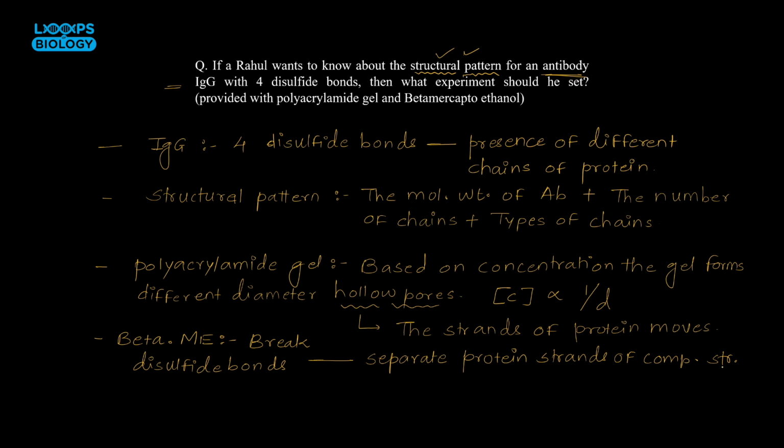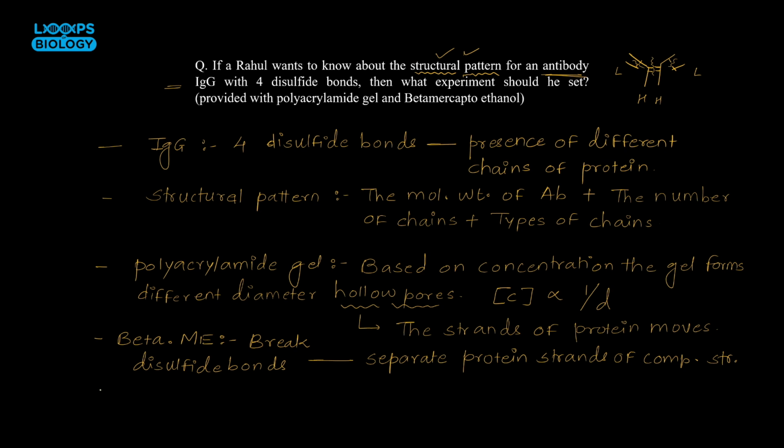Now, as soon as I'm considering IgG antibody, there are 4 disulfide bonds. If I'm considering a normal structure of antibody, it looks something like this. So there are 2 disulfide bonds here, one over here and one over here. So there is one heavy chain and a light chain present inside the antibody. Whenever I am adding beta mercaptoethanol inside a solution, this disulfide bond is going to get broken down and the light and heavy chains of this antibody will separate out.